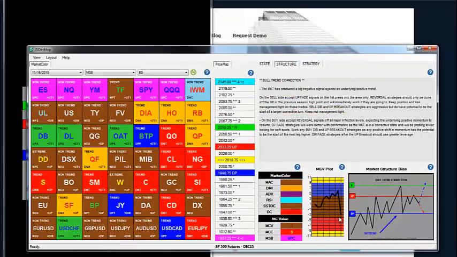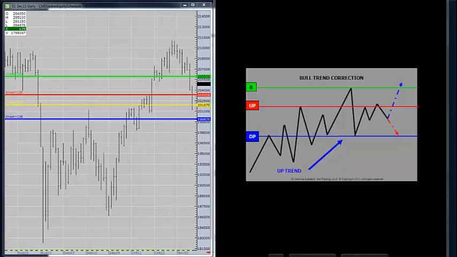So we could look at this lower neutral area as kind of like where the DP is. So if this market's going to stabilize, we should stabilize here, and we're either going to bounce back into neutral, or the trend's going to try to salvage itself and regroup for a rally back up to the R level. So we're looking at the foundation of the market. The market state condition is bull trend correction.